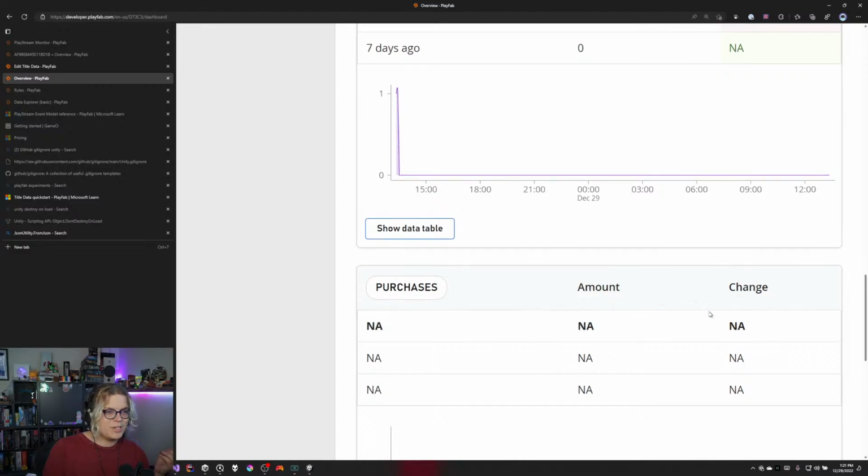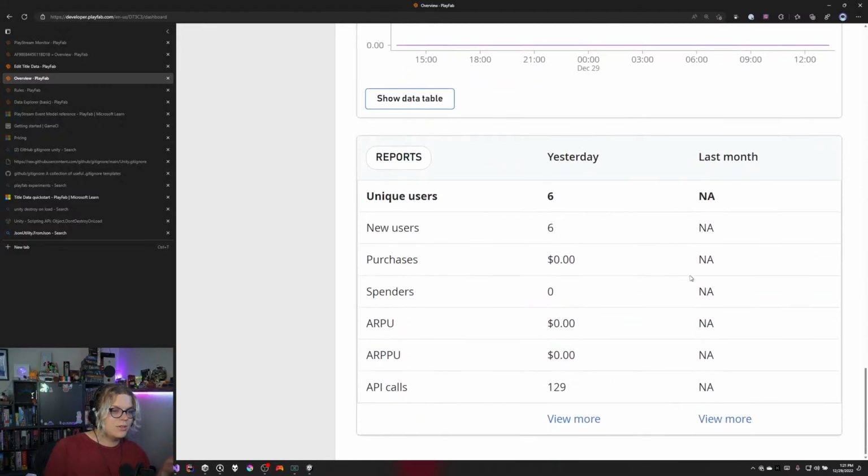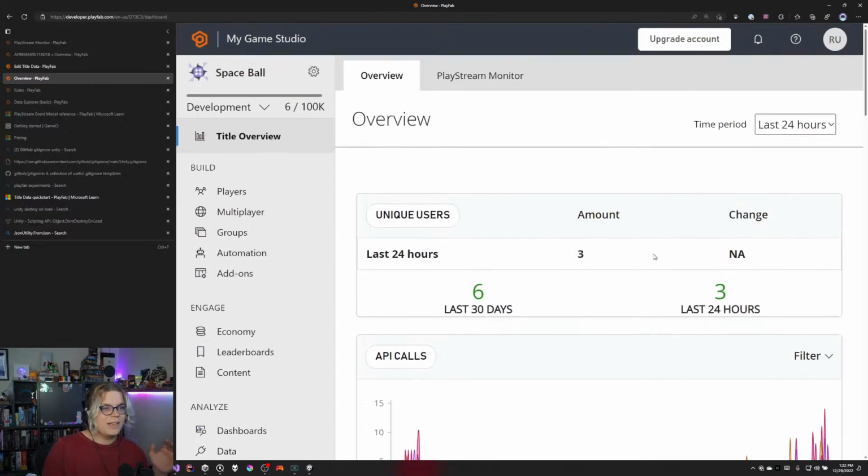And there's lots of other information here as well if you want to manage that. But it gives you a nice little overview of how things are going without you having to do that. My background with indie stuff means that I never had any of this information. So I only had a download number, and that doesn't even indicate that somebody actually played the game, or if they are playing it, you don't know if they played it once or if they played it hundreds of times. And so this can help you understand a little bit better about how that's all working.